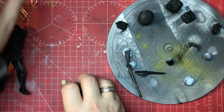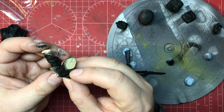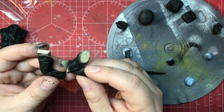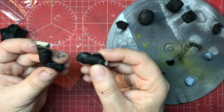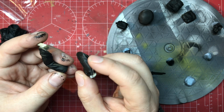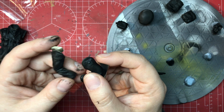So I just think it's probably the material they've used. It just hasn't lent itself as well, and the finishing of the figure is just not quite to the standard that you can get from other companies.